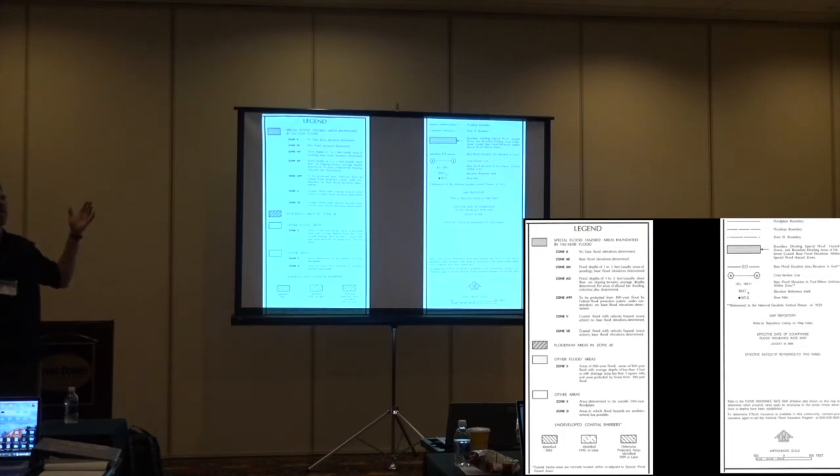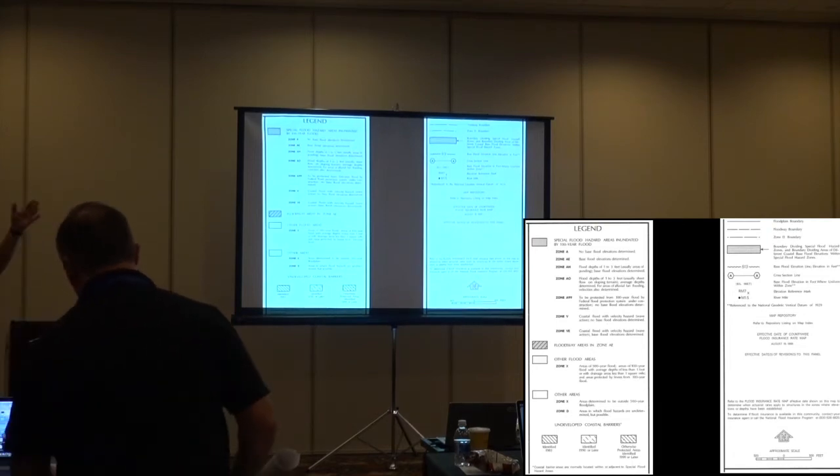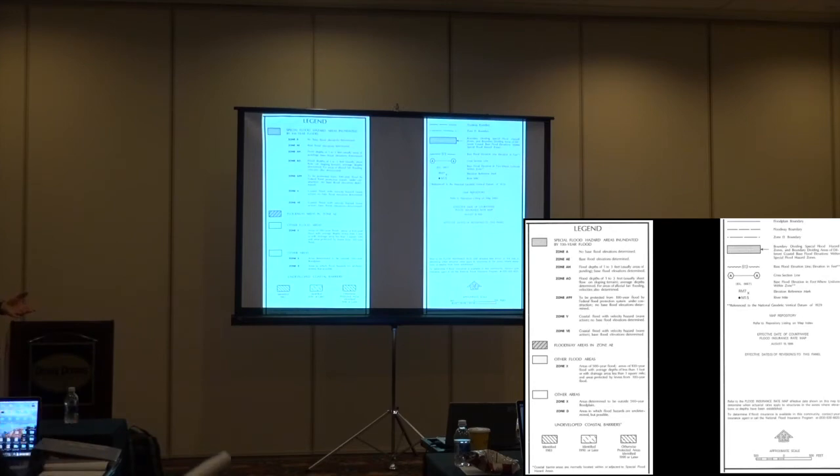So if somebody asks me, hey, just tell me what it is off my FIRM, the general number, I'm going to tell them 513. If somebody's talking about building a house in this area, or if I'm trying to fill out an elevation certificate or give them a quote for an insurance policy, I want the regulatory number out of the flood insurance study.